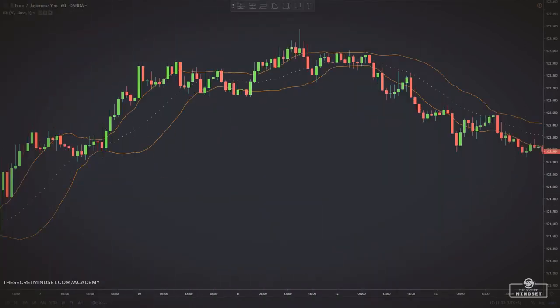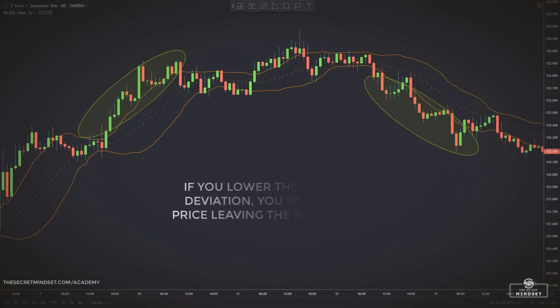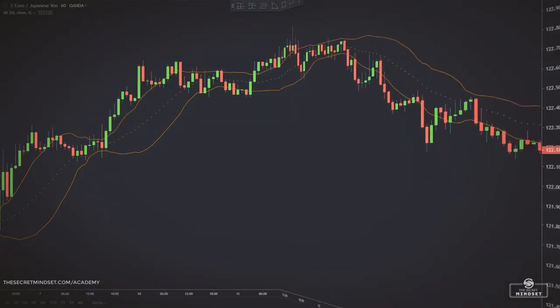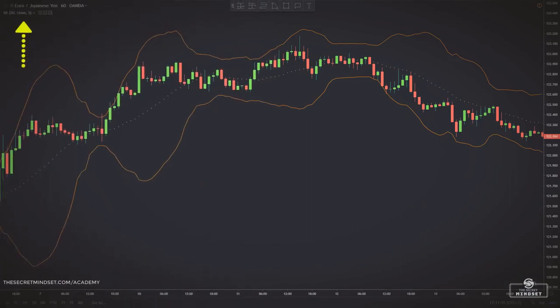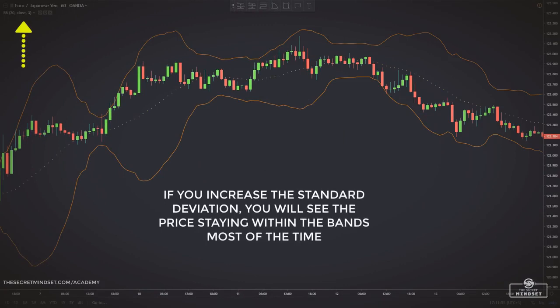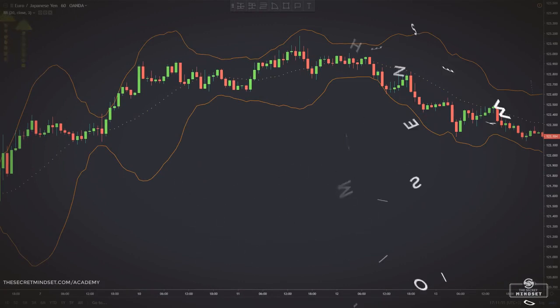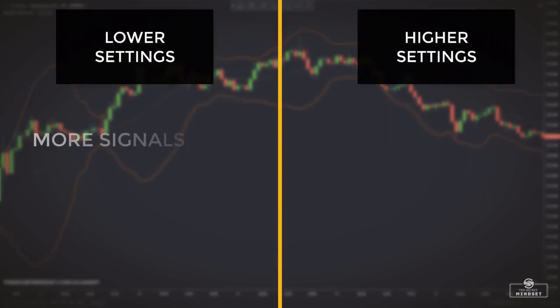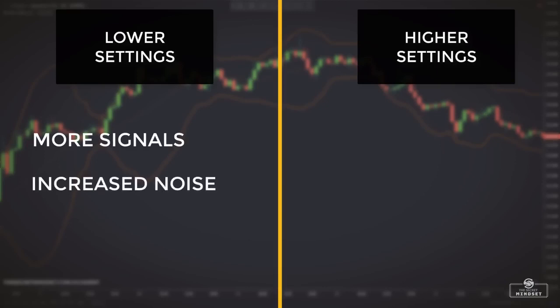If you decide to backtest Bollinger Bands and play with its inputs, you can adjust the value of the standard deviation. If you lower it, you will see the price leaving the bands often, probably offering a lot of noise. However, if you increase it to 3, you will realize that the price will leave the band rarely, and it might be better to find dynamic zones of support or resistance. So, lower settings on the Bollinger Bands will generate more trading signals, but will also increase the number of false signals, as the price movement will exit more often from the bands.